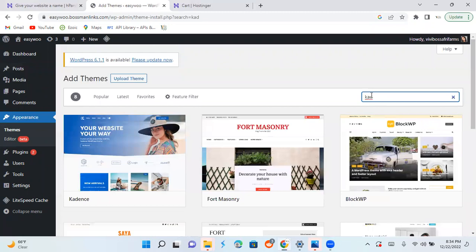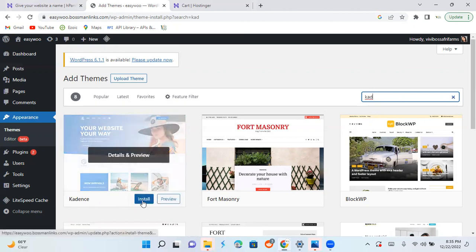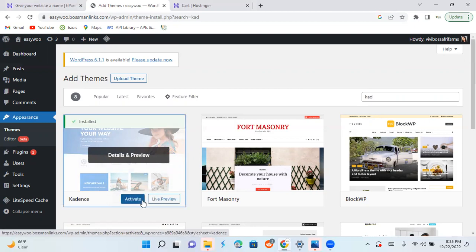Of course, there are a lot of themes, as you can see. This is called the WordPress theme repository, and it does have a lot of themes, but I want to use Canvas. I do recommend Canvas. It's a good theme. It's also a free theme, but they do have a paid premium version of the theme that has even more functionality. But for this tutorial, we'll just keep it simple. We'll use only the free version of the theme. So we click on Install. And once the theme is installed, we click on Activate.